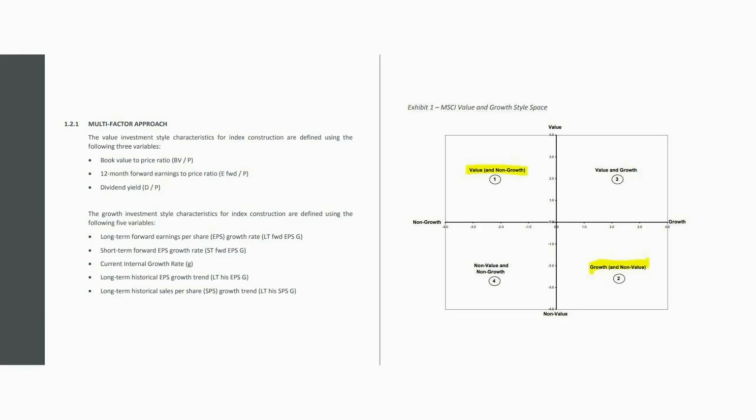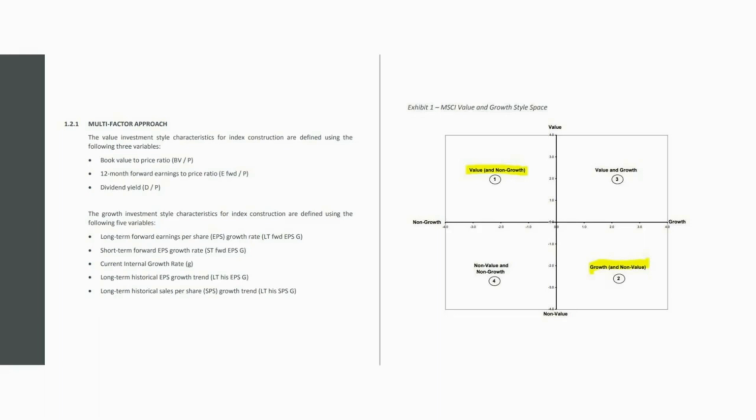But what's interesting to take away from this is look at the chart on the right. There you see quadrants 1 and 2 that I've highlighted. That's where you might have a pure value company on the upper left quadrant, or on the bottom right quadrant, a pure growth company. That's not how things work. So how MSCI goes through is they examine the entire population of stocks, and then they give them exposure that equals 1. So it may have 40% exposure to value, 60% exposure to growth in those respective indices. So you can have a stock that resembles value and growth by a certain proportion. So that's important to think about.